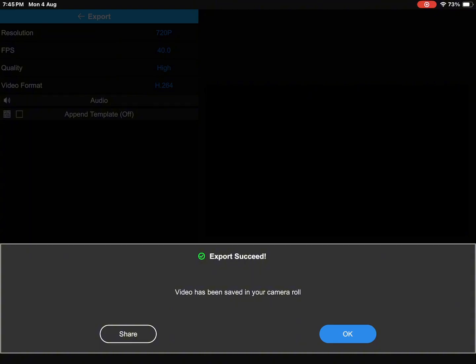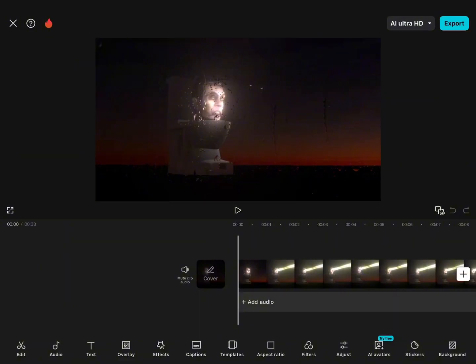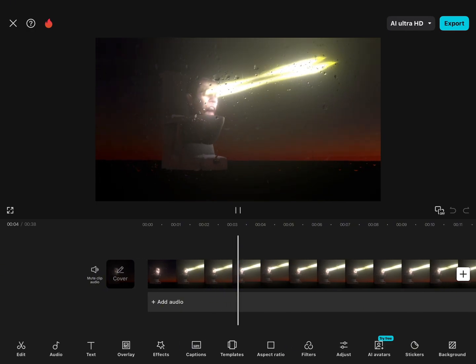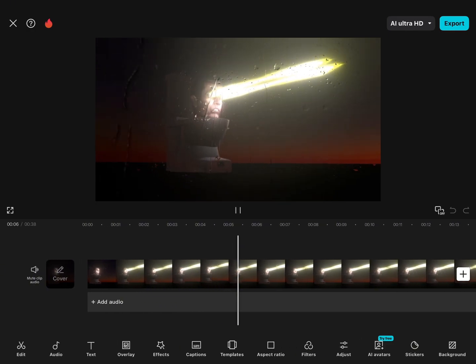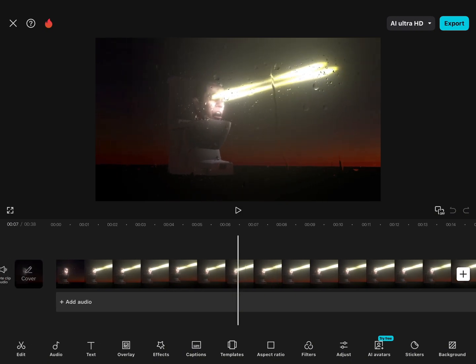Okay, there we go. Now that that's finished, press OK. Go back to CapCut afterwards. Just follow what I do. After you've imported it in CapCut, it should be done. Now you just need to export on YouTube.